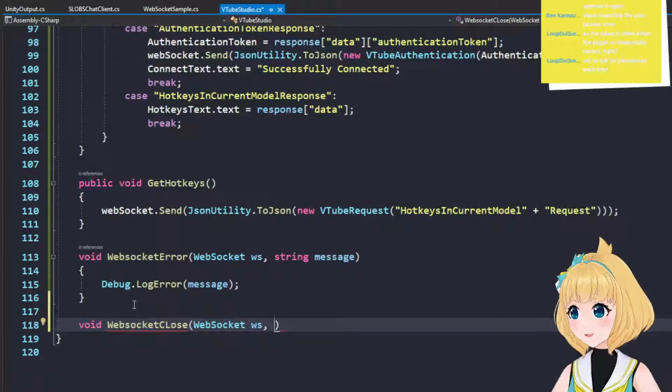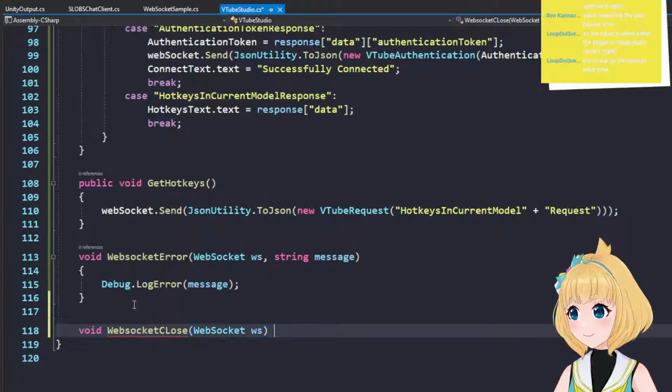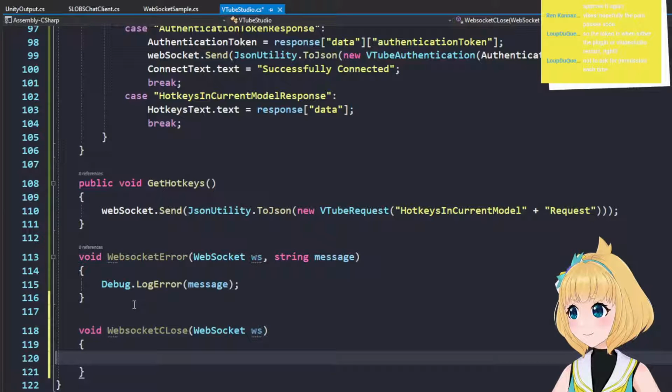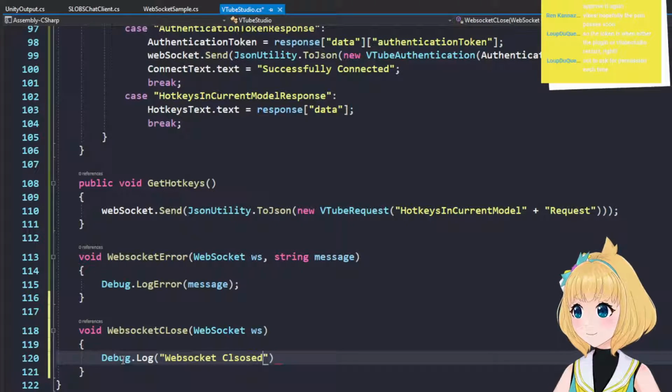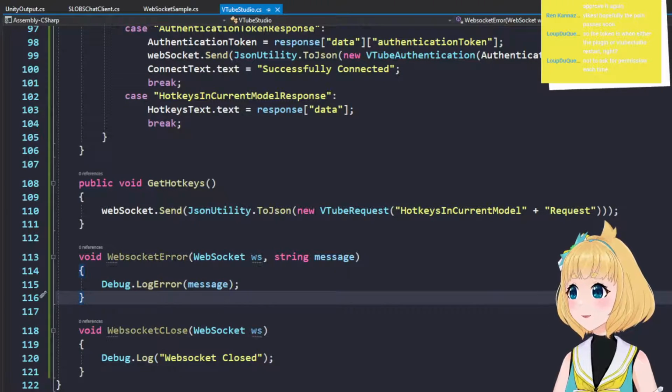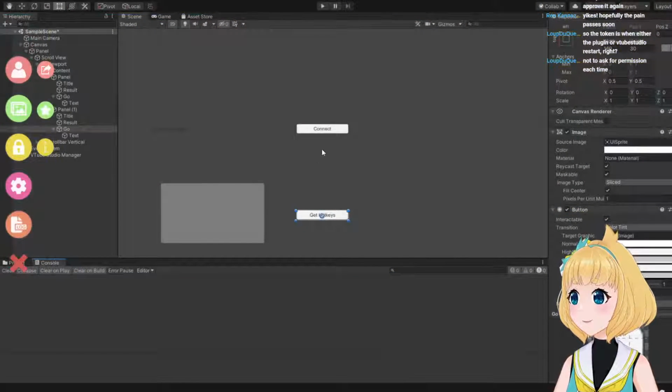You think that takes a message? I don't think it takes a message. I'm just going to debug print closed. Oh boy. Okay. That'll do it.